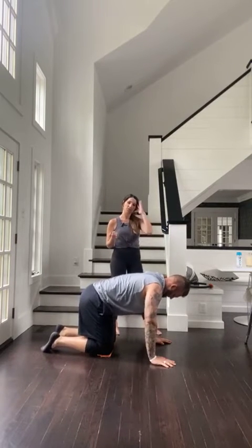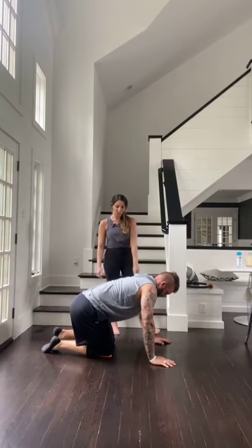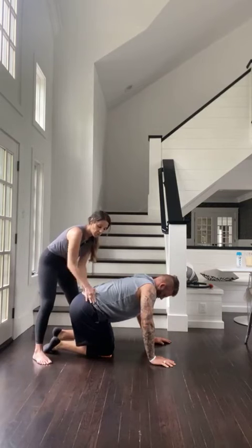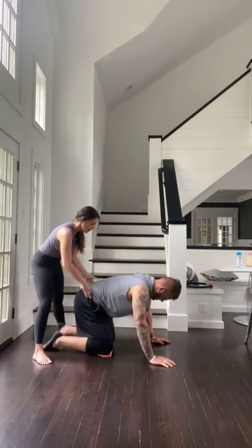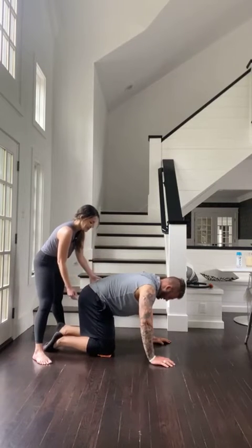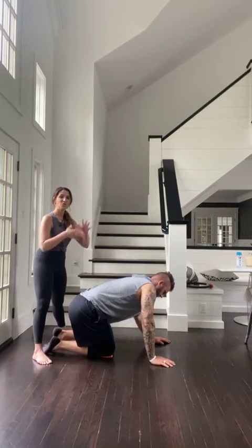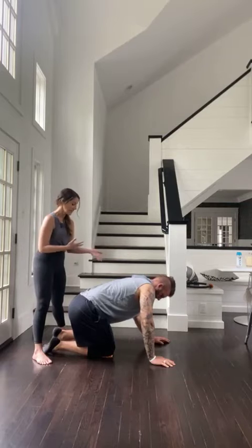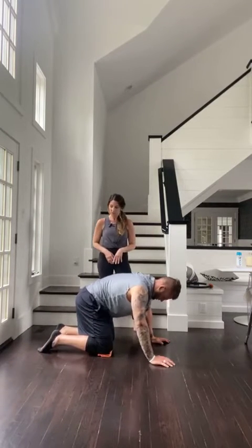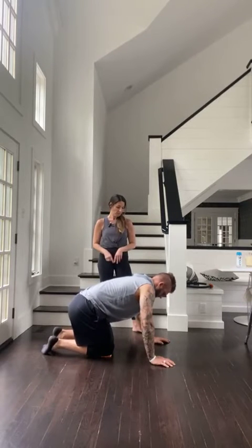All right, so we're gonna come down onto your knees here. And we're just gonna do a couple of hip sways. So that is bringing the hips over to the side. You swing those hips over to the side, feeling a stretch in that outer hip. And over to the other side. Good. Do 2 or 3 each side here, and then we'll show them your favorite glute stretch really quickly.